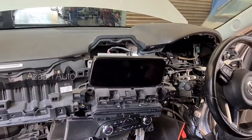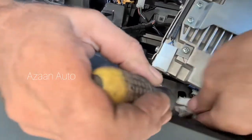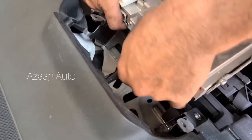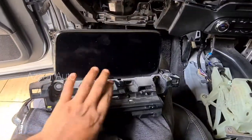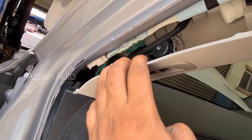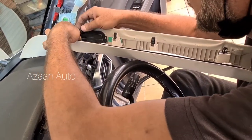Okay, then there is a harness for the radio LCD. Need to open the harness. Okay guys, so this is our whole set, this one, and there is a harness. This is the harness. These are the sockets. There is a socket for the speaker, this one harness, other things there. Okay. So this one here is already open.